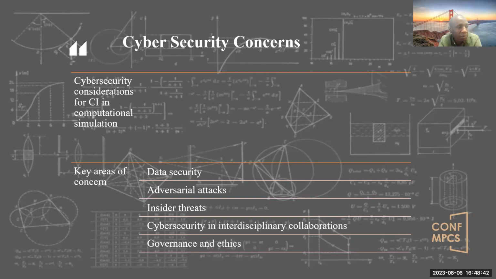Next is the issue of interdisciplinary collaboration. We said earlier that for you to simulate a complex system, either for today or for the future, you need people from different disciplines, whether architecture, construction, you name it. Some of them have no background in security. So how do you make sure that they are in line with the security requirements in terms of protecting their own part of the involvement? They can give you good ideas that are going to help, but how do those ideas apply in terms of security as time goes by?